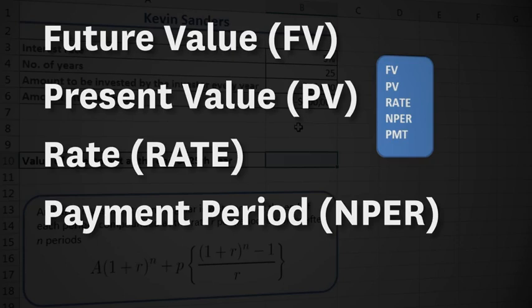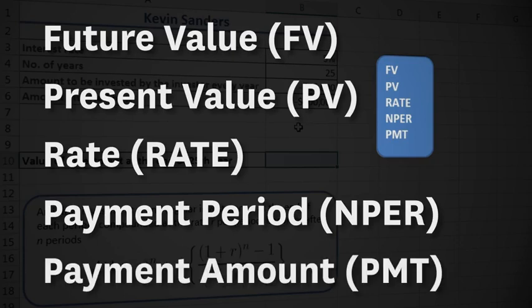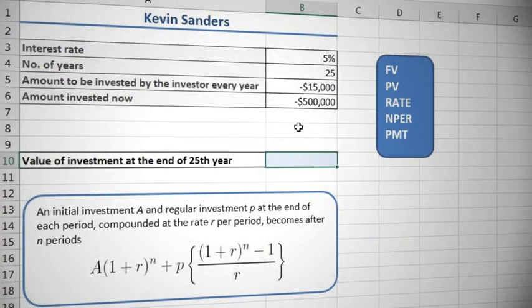And finally, PMT refers to the payment amount. That refers to a regular payment we'll be making monthly or annually, and again Excel assumes that that payment amount will remain constant. One other thing to bear in mind, and that is the signing convention that Excel uses. Any money flowing away from you, so in this case when I invest the $500,000, I'm putting that in the bank or into shares, so that money is going away from me. That shows as a negative. Any money coming to you shows as a positive.